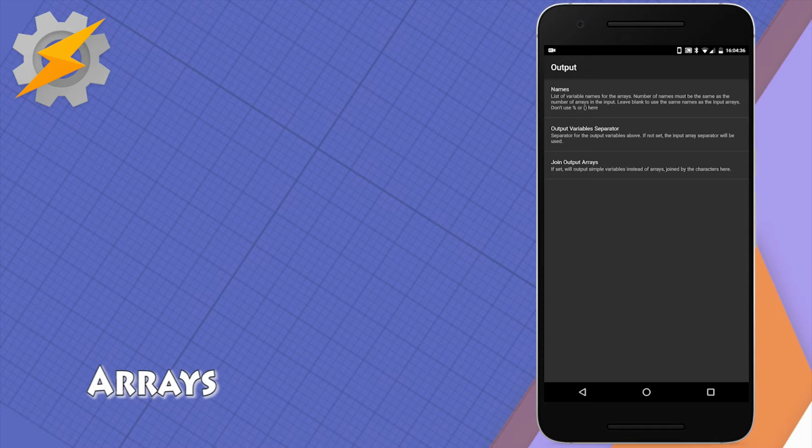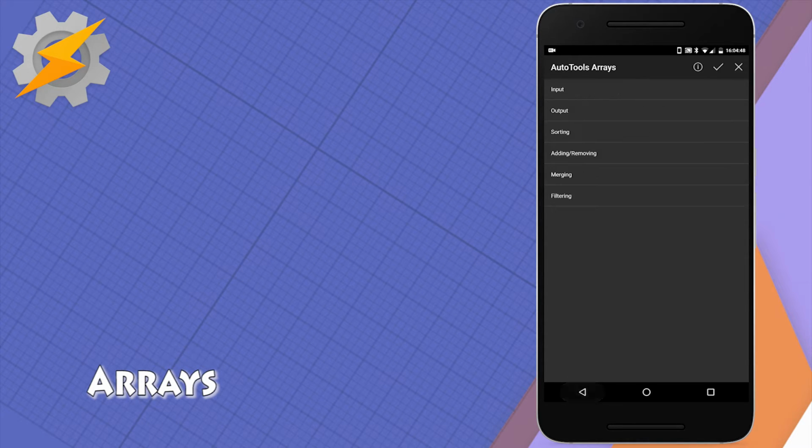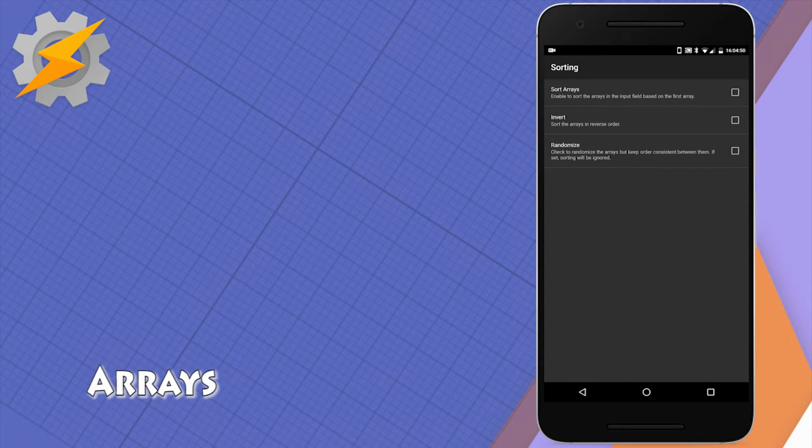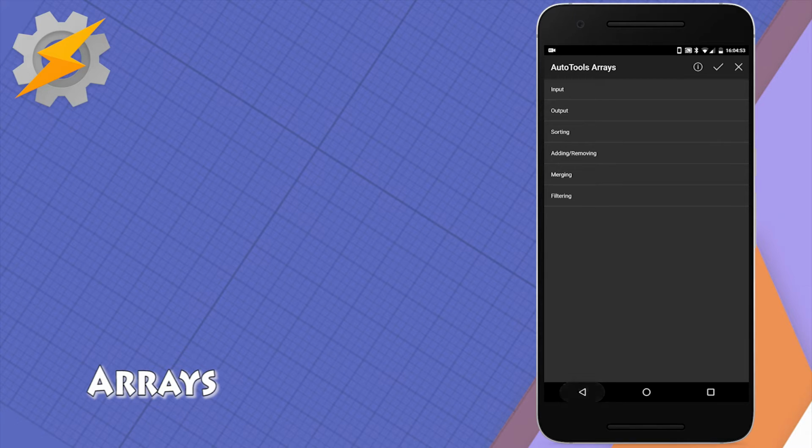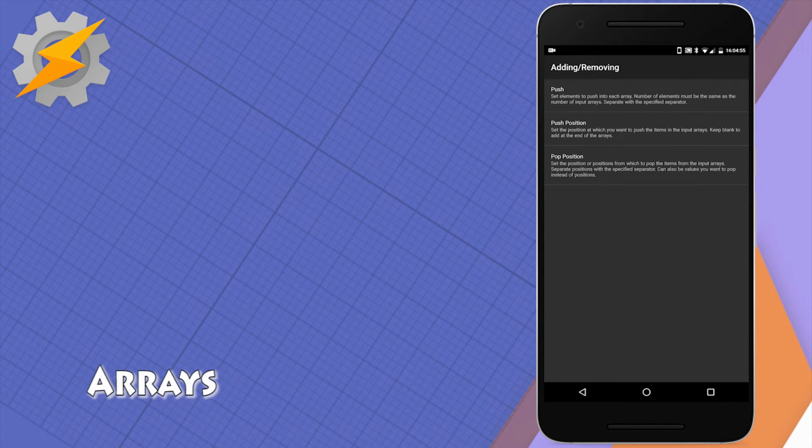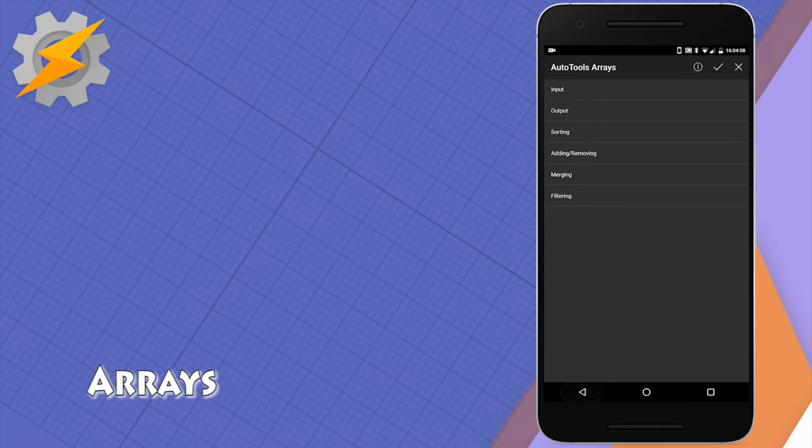Output section is what you get back after processing the array. So you can either choose different names for your arrays, or if you want to keep them the same, by default they're gonna be assigned the same. And then you've got a few options. Sorting, so how you sort either your arrays or elements. You can add or remove elements within an array, so you can either push onto or pop an element.